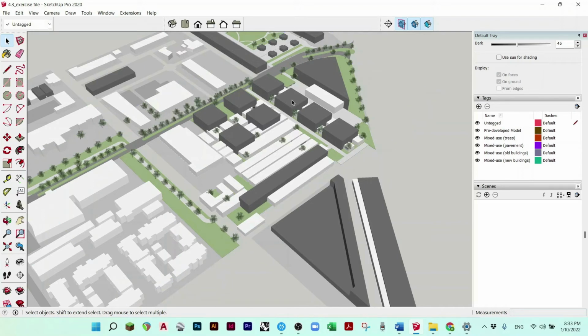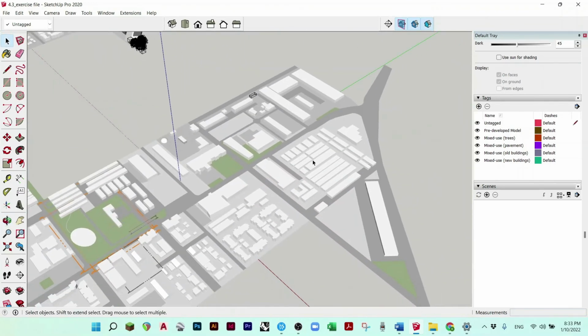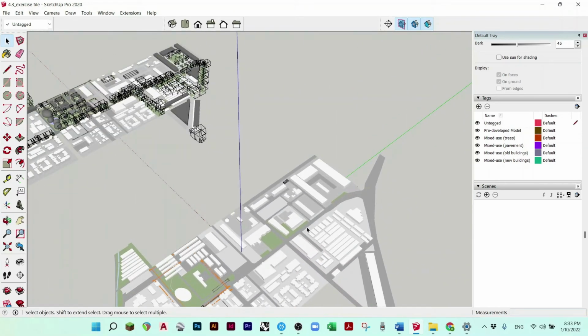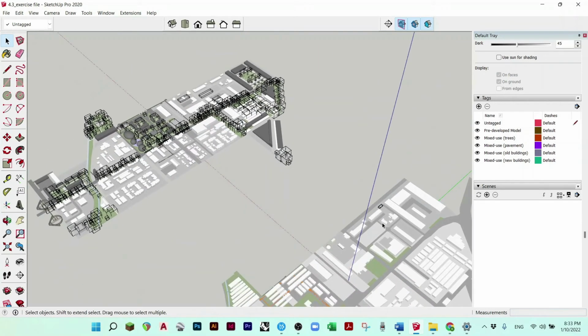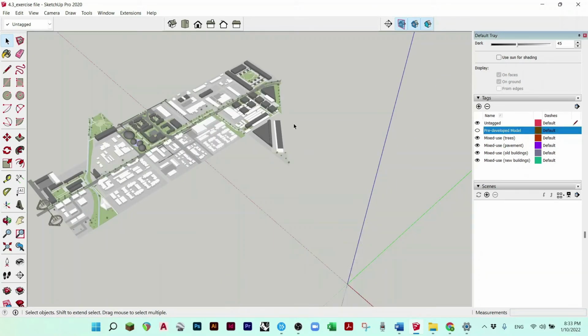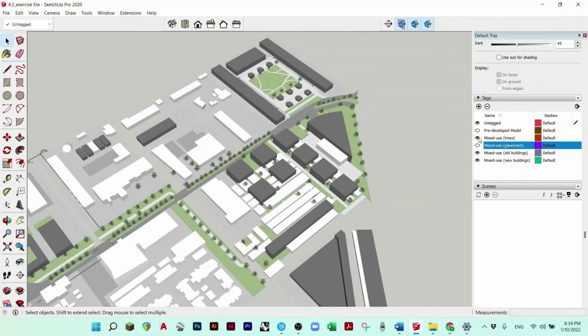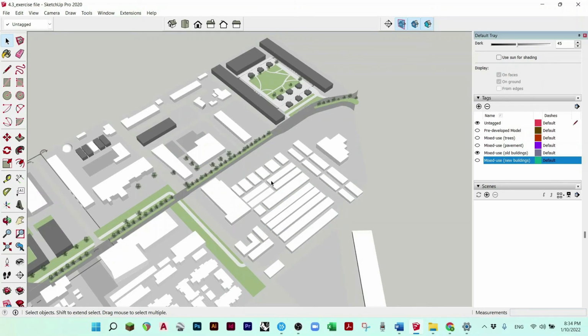We'll be applying what we just learned from the cube exercise on the construction sequence. Here, I created layers. It's important to keep your groups organized by layering them. For the original structures, I copied from the pre-developed model and pasted them into the new model. I'll turn this layer off because we don't need it for this demonstration. Then, I'm going to turn off these other layers and leave just the old structures on. Make sure that each of these components are grouped.